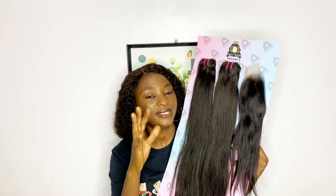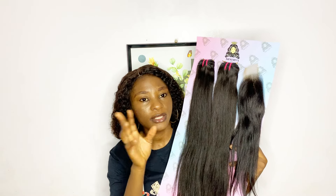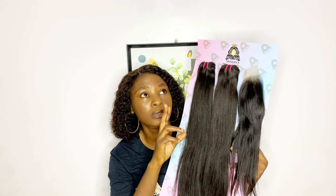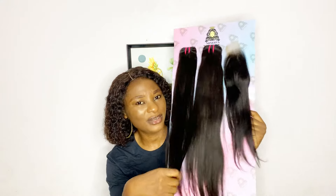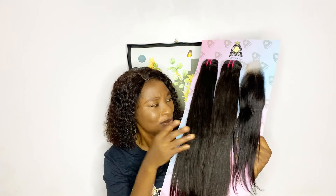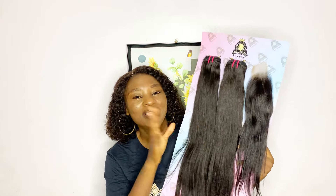They really proved me wrong, so it's after we install that I will give my final thoughts. Before I go into the install, this hair also comes from 12 inches up to 24 inches - that's the longest length you can get. At least you have varieties to choose from. Reading it, it's just giving me this bone straight kind of vibe - it's not bone straight, but the silkiness and the way it looks is giving you this semi-bone straight vibe.